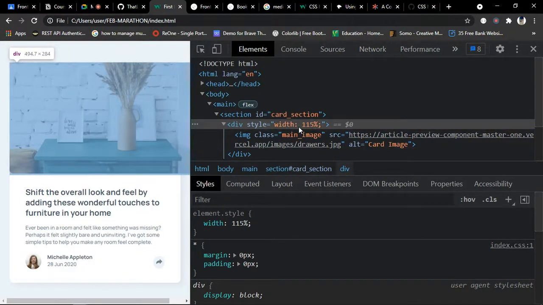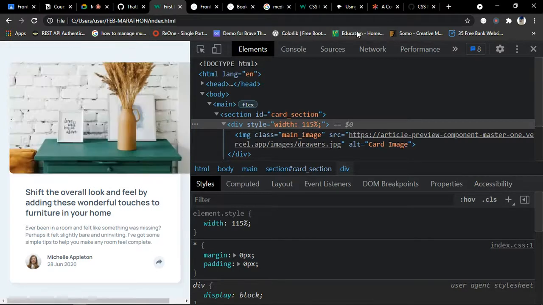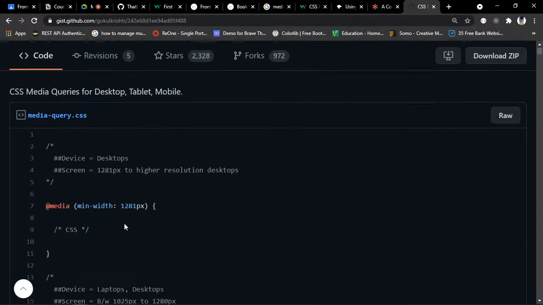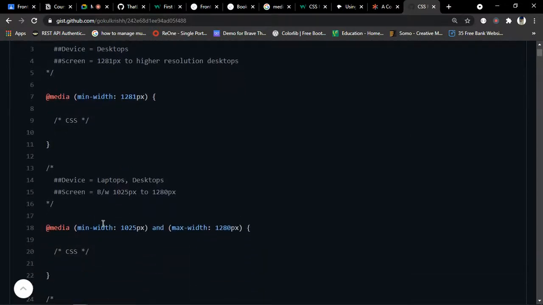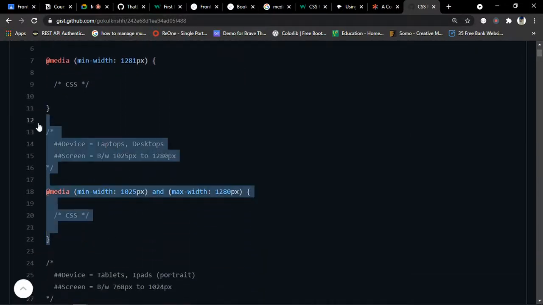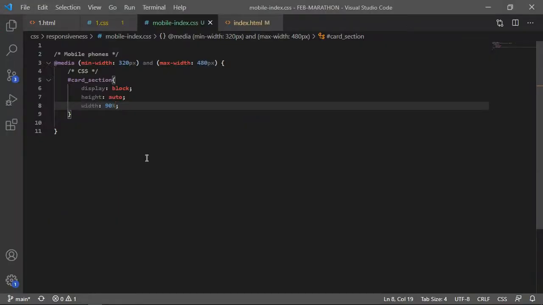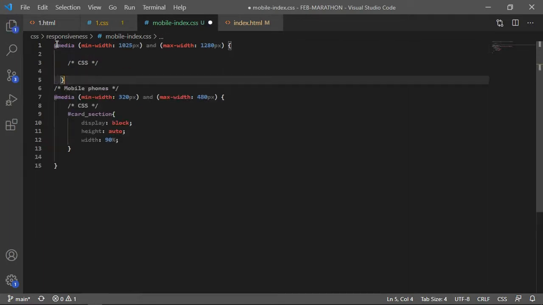So it's better we add this for a desktop view. I'll come back here and pick this for desktop, copy and put it up here.